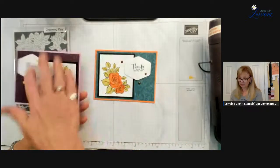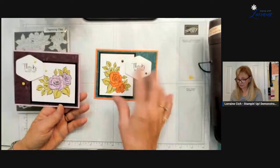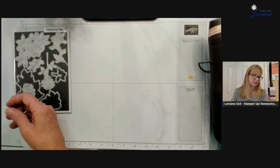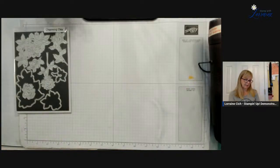But I also felt it could look very pretty in this vertical orientation as well. So same measurements and elements, but just oriented a little bit differently. So there we go. We had 5 cards using that between the dies and the stamps.